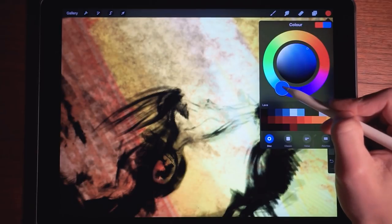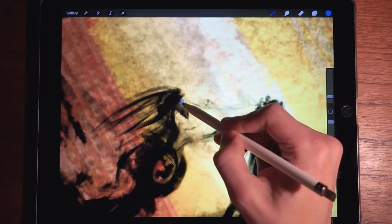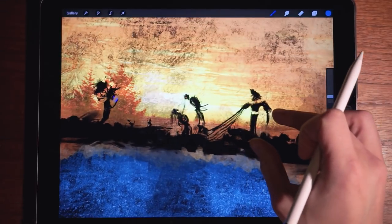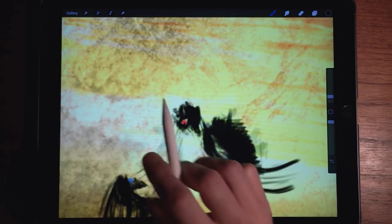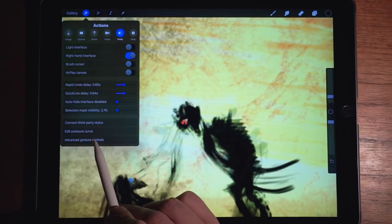And the eyes of the victim are gonna have that light sea blue. And then, of course, the demon controller is gonna have the same color as the demon, the eye color. Gonna have that red. And now what I'm doing, I'm basically tapping to pick up the color of the eyes.